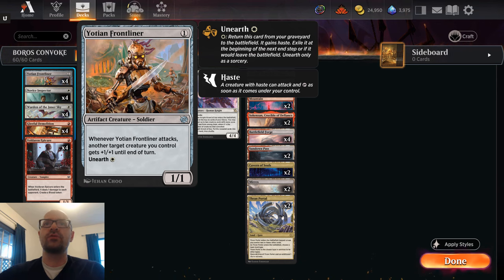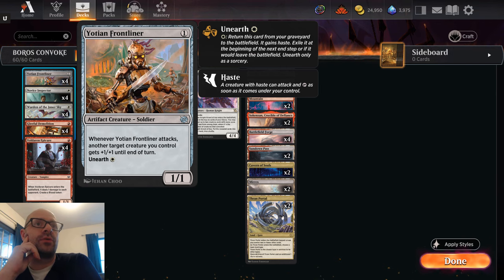Some versions of the deck do run this card. Some versions try to skimp and run without it, or run something else like Charming Scoundrel. I think the Frontliner is great because it allows you to cast Gleeful Demolition twice on this card. So you Gleeful Demolition, then you bring it back with Unearth, and you do it again if you have two Gleeful Demolitions. So I think that's pretty great.